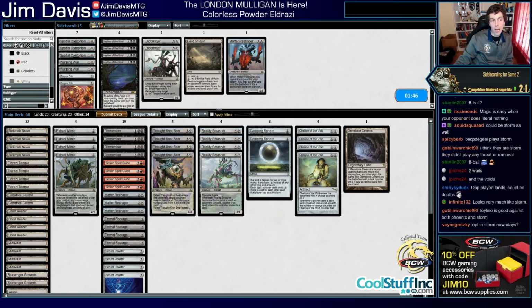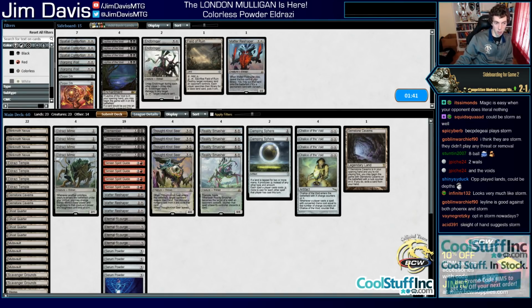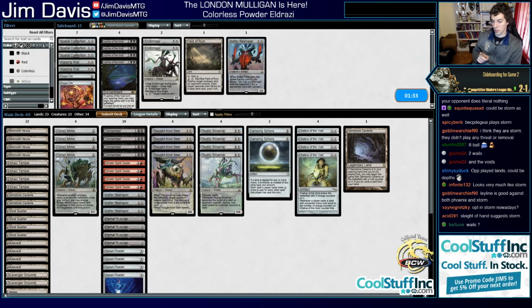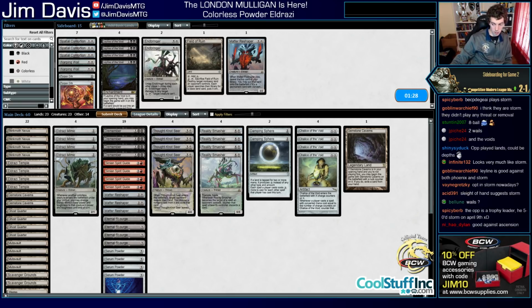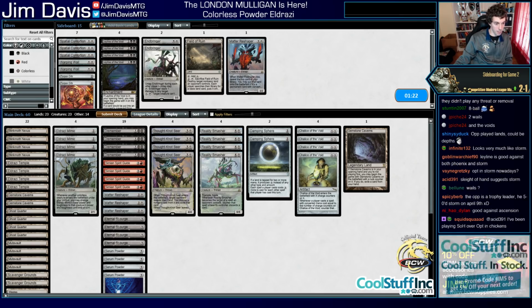I would not bring in Leyline against Phoenix. It's only good against the card Arclight Phoenix. Otherwise, it's the Mulligan. Oh, wait. They played Opt and Sleight of Hand. So that means it probably is Storm. Because usually Phoenix plays Opt or Sleight of Hand. So let's cut some crap and bring in Leyline.